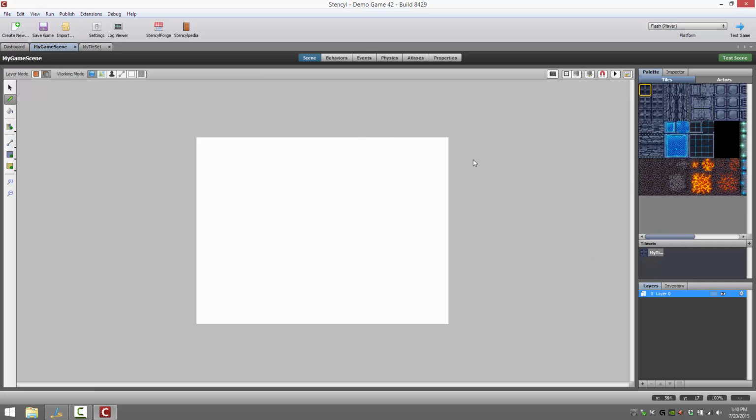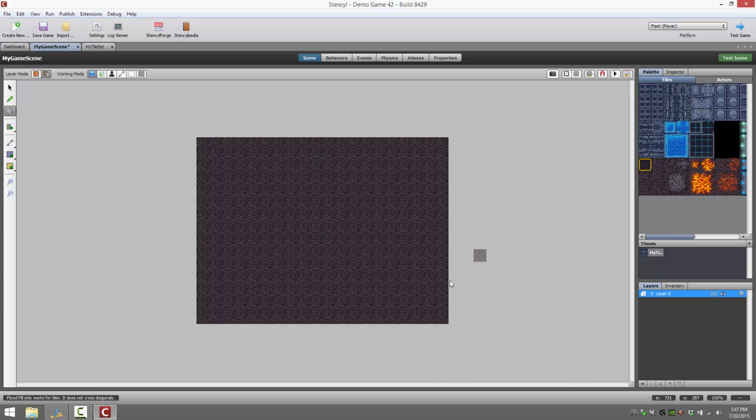And now I'm in my scene, in scene editing mode with my tile set loaded. And you can have multiple tile sets attached if you wish. And you can also, again, make multiple layers. So I'll just go ahead and grab that tile right there, the one that I set no collision volume for. Go over to flood fill here and just fill our world with it. And next, it's just a matter of grab the shape you want and in paint mode, and then you just paint.